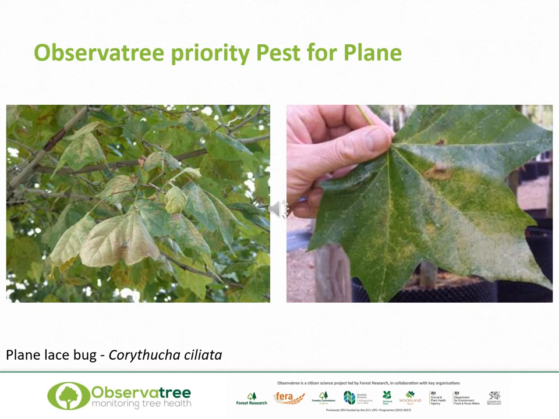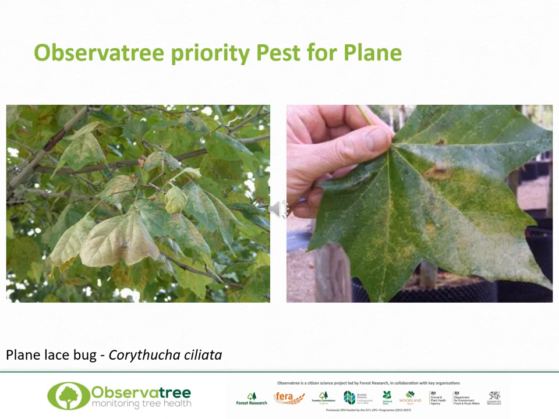In large numbers, this pest can also cause major public nuisance problems because it can land on people in parks, invade homes, and has even occasionally been reported to bite humans, which can result in dermatitis. The plane lacebug feeds on the foliage of plane trees, causing chlorosis, the yellowing and loss of normal color, to occur on the upper surface of the leaves.